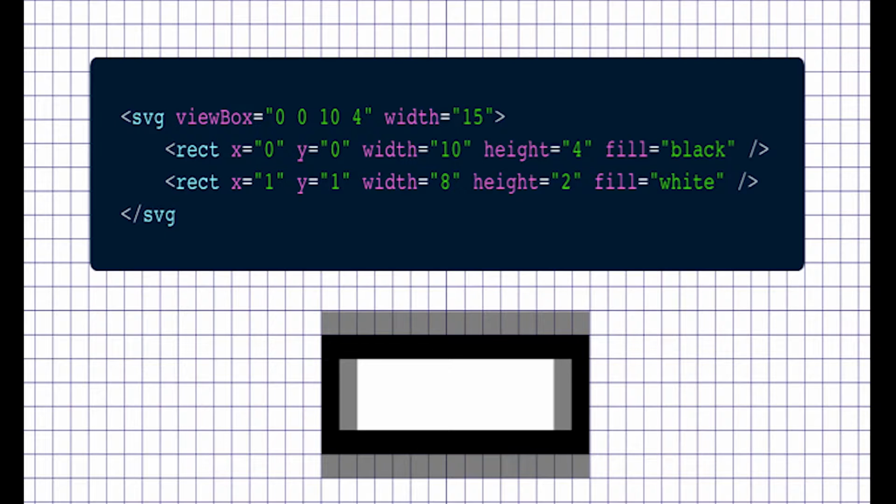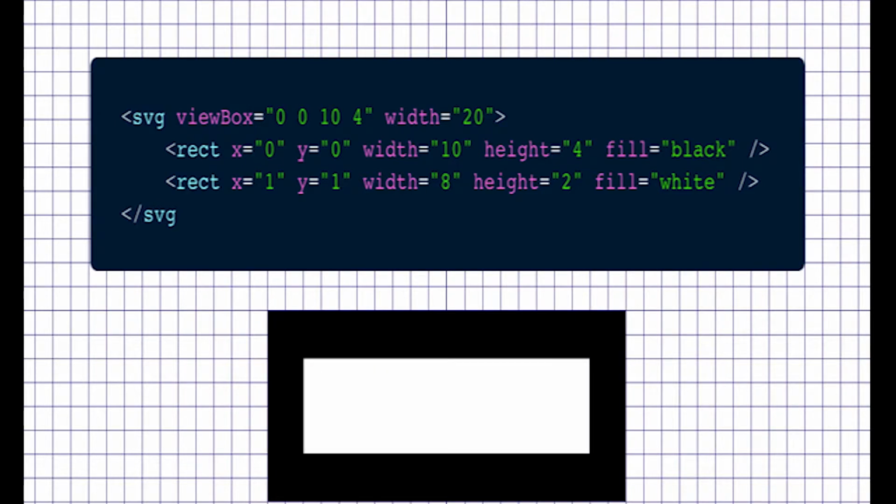But the problem is, if we want to scale this icon up to, say, 150%, that 1 pixel thick black border will need to have a width of 1.5 pixels. But you can't really divide physical pixels on the screen. So what the browser will do is anti-alias that. And if you zoom in 20 times, it looks a little bit like this. So you could describe it as having blurry edges. And it looks okay, but it's not perfect. So what I would rather do is enlarge it 200%, and then those 1 pixel thick lines have a width of 2 pixels, and they're aligning nicely on the grid.